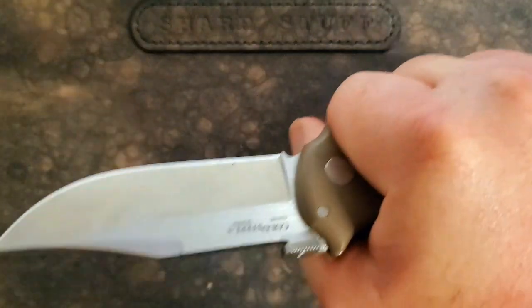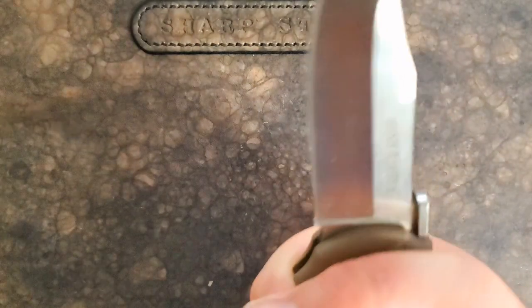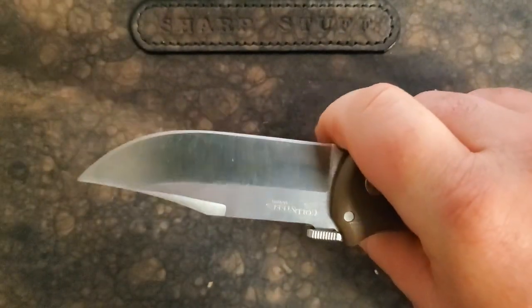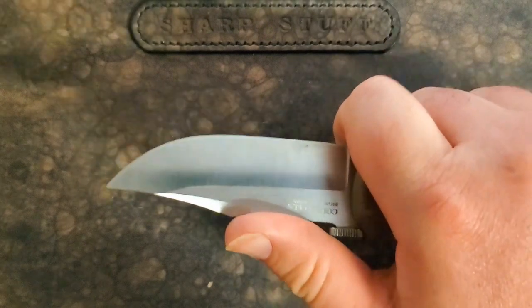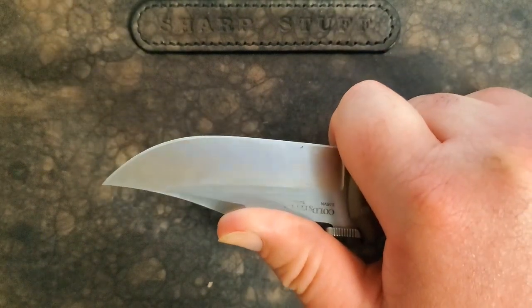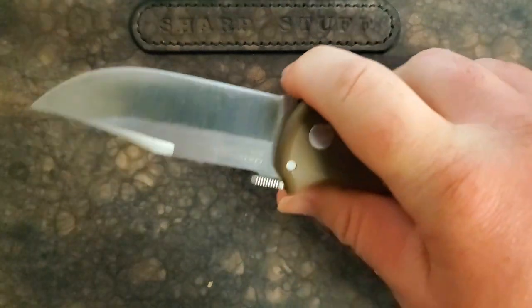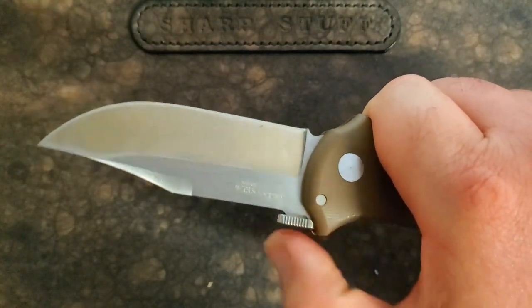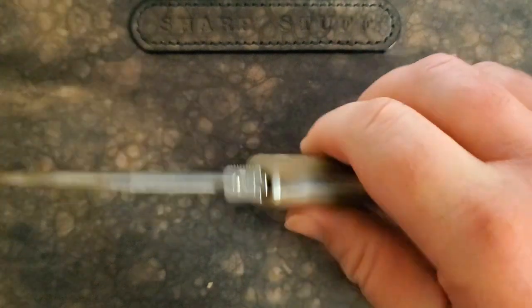Now in hammer grip, it's phenomenal. This feels so good in a hammer grip. If I choke up and I use this bit of a choil here, it feels pretty good this way as well. But my most natural inclination is to hold the knife like this, and in that position, this whole area just wrecks it for me.